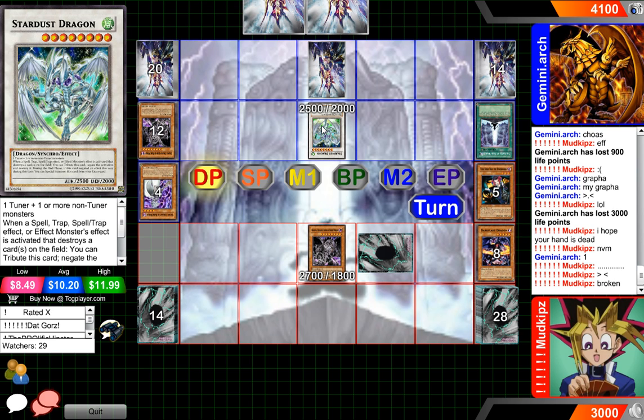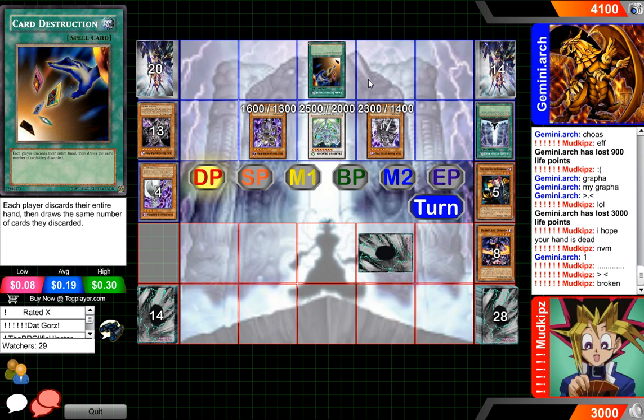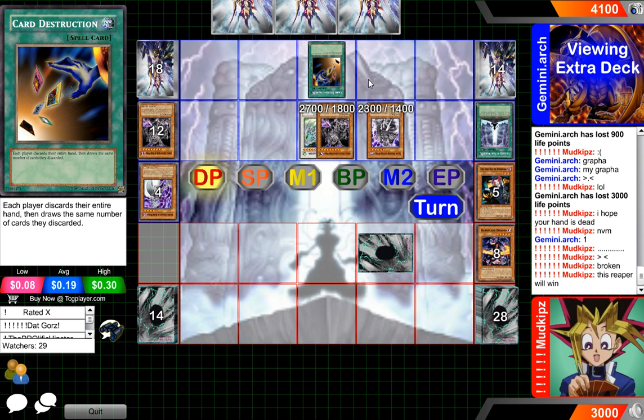So he's going to be able to discard Graffa, and he will kill his own Graffa, which I would say is an okay play. And card destruction, it's not like hand destruction where the player can only activate if the opponent has cards in their hand. Like hand destruction, it's discard then draw. This one is you discard then draw, but it's not a cost. Yeah, it's not a cost, because if it was a cost, Dark Worlds wouldn't get their effect.